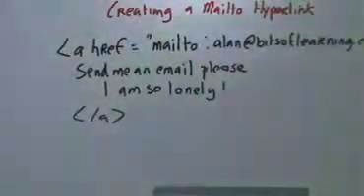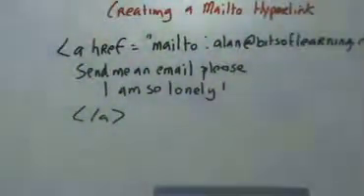Say if you want to send it to another mail client rather than Outlook Express, there's no control over that, because it depends on the person who's viewing it, how they've set up their computer. If they've used another mail client as their default program, that's what will open up. But you as a web designer have no control over that. We'll just use this text here. So those are the anchor tags.